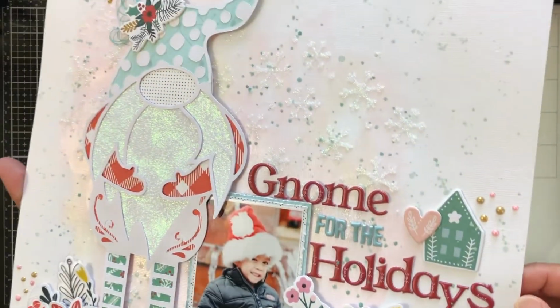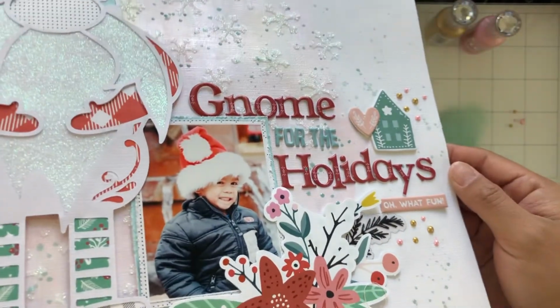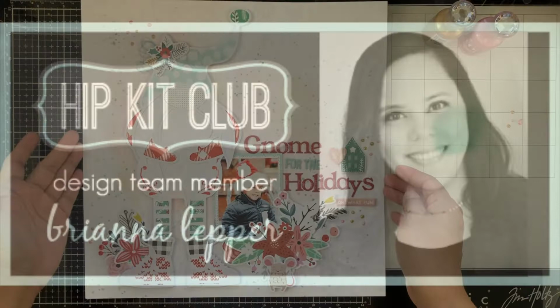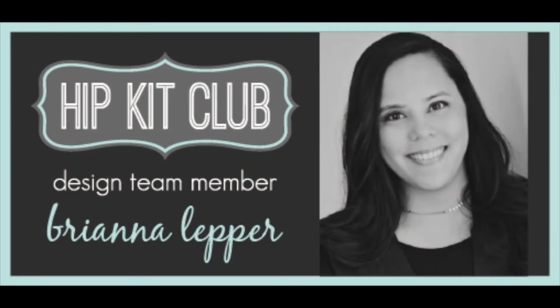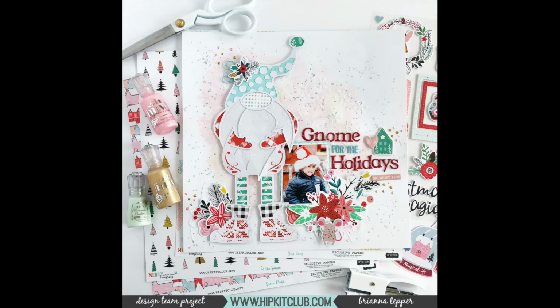So here is all that sparkle and that shimmer up close, the mixed media, the shine from the Nuvo drops, a gorgeous cut file, all of the exclusive pieces in these kits. If you haven't picked any of these kits up, definitely check the website. I know a few have sold out, but you may be able to get some. So here is my final layout. I love how it turned out. It's so fun. I'm so ready for Christmas.